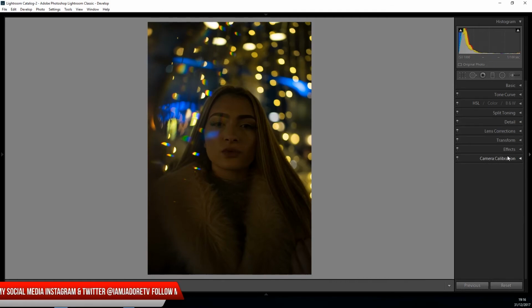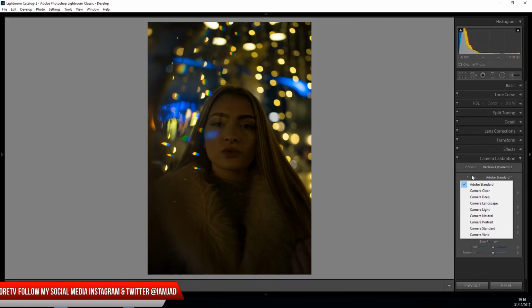Second is this magical tab down here, as I've said in previous videos. Again, you can only really modify and change the profile if you're in RAW. If you're shooting JPEG, this becomes blank. You won't be able to highlight it like it is here, and you won't be able to have all this selection.